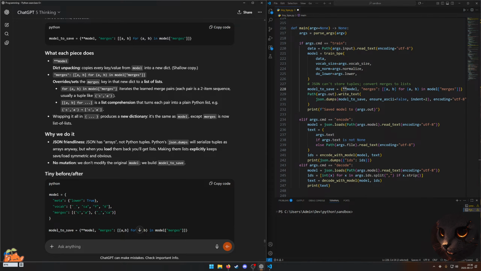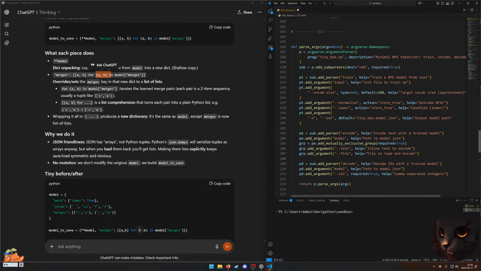A list of lists for a, b in model merges. So a and b in model merges becomes a list instead of the tuples, because it's a tuple, I think, if I remember correctly, normally.